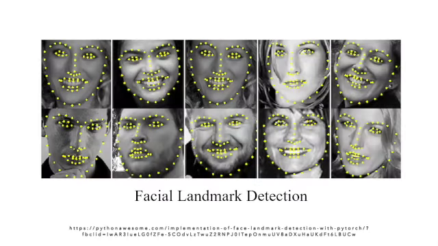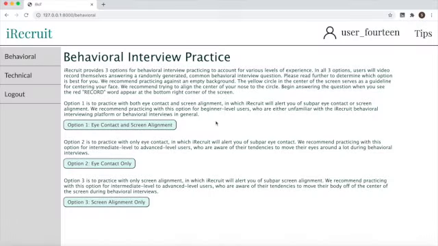For the screen alignment part, we use Haar cascades and facial landmark detection through the Facemark API. Similar to the eye contact portion, we use the frontal face Haar cascade to detect the user's face. After the face is retrieved, we use the Facemark API local binary features to determine the locations of all landmark facial features. We then pinpoint the coordinates for the center of the nose and mouth to use for our screen alignment detection. If a user is off center of the screen, we alert them with a pop-up message within 5 seconds.